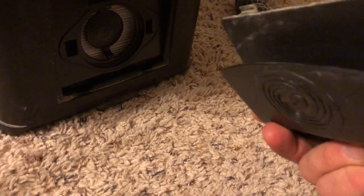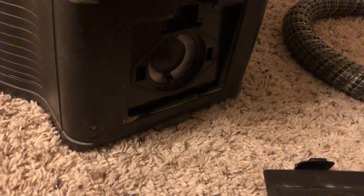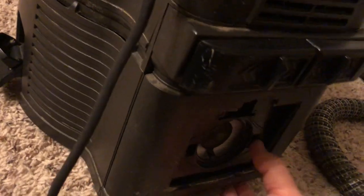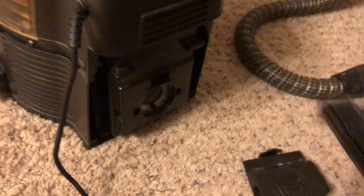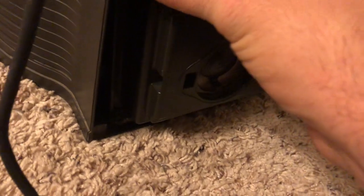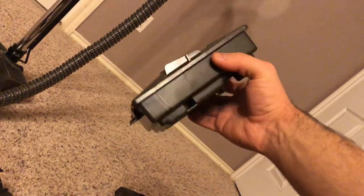Right here is your little door that opens up so you can get access to your post-motor filter. To get better access to it, you gotta push these two latches underneath. See if I can do this on camera. All right, here we go. But anyway, here is your post-motor filter. This is the large cartridge design that was used on later models of the single speed E-Series.